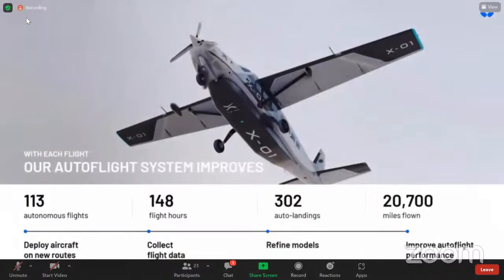What we have, so we have the Unity station. In this case, we have 113 autonomous flights, 302 auto lands, and by repeating that, the videos show what you have to do. Every time you go fly, the default can ask you something. Those are the type of things that we want to learn, and that we also learn by using our continuity sites or our airline where we get all the feedback.